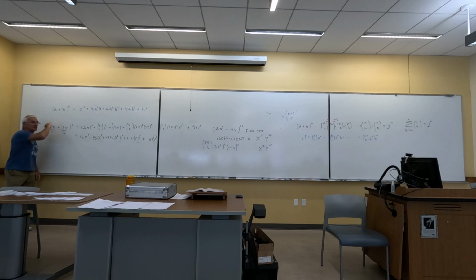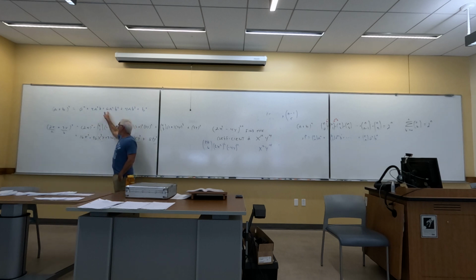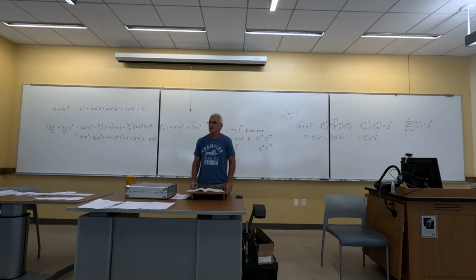Now, if a and b themselves have coefficients, that's a non-issue because I'm basically then just raising that term to the appropriate power. That's the key. If I understand this, then this segue is actually pretty simple. Most of the time, you're not asked to expand things because there's too many terms. You're asked to find a specific coefficient. But the idea is I could expand it if I wanted to. Everybody okay with that? Okay.